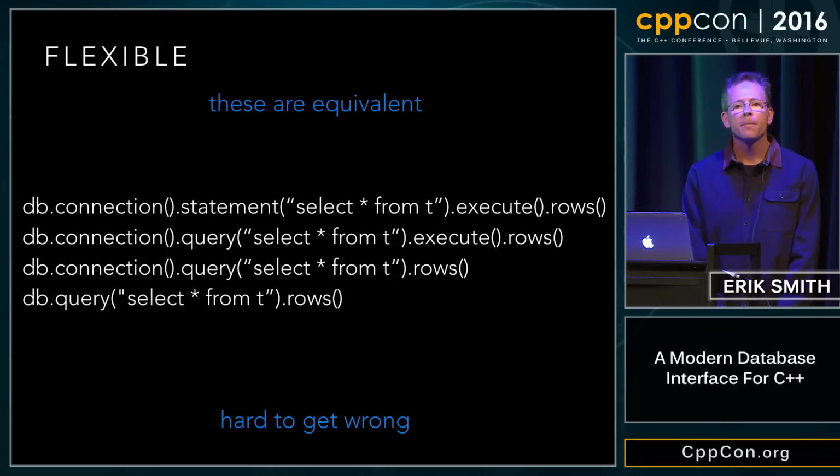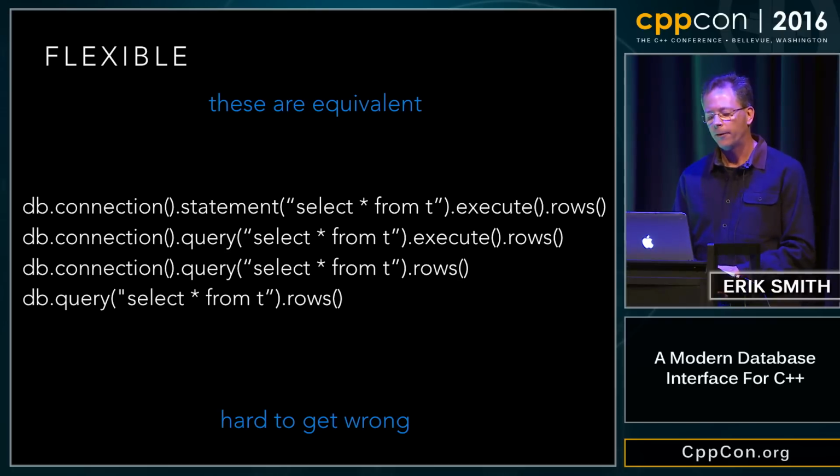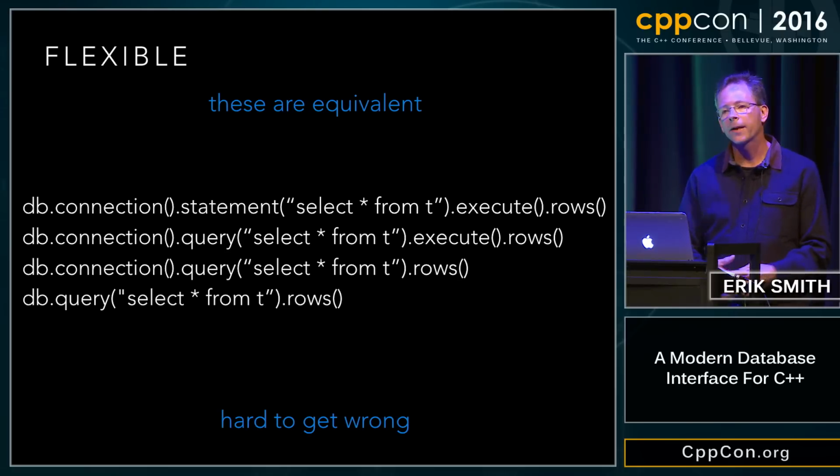One of the things I mentioned is this design has a front end layer and a driver layer. The front end is common to everything and is not anything anybody needs to extend. The driver layer is where the extension is done. Because of that design, it's easy to achieve this. If you want to query something, you can do it from the database, from the statement, or from the connection. All of these are okay. This leads to a flexible style in which whatever object you happen to have at the time, if you want to do a particular operation that makes sense, you can do that. And it's hard to get wrong.